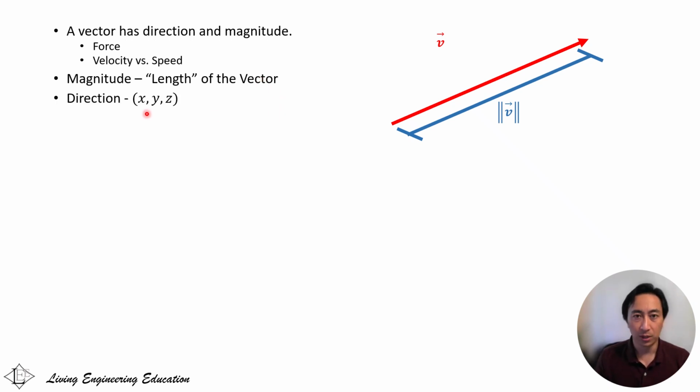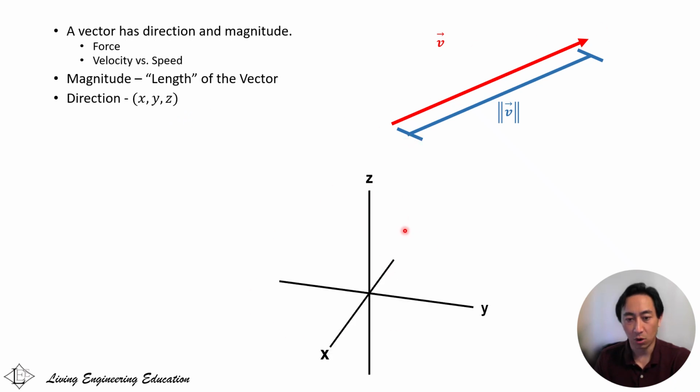The direction could be in x, y, and z direction. Now, for classes and for the sake of simplicity, in these videos, we're going to look at x and y only. But in the real world, you have x, y, and z. And so you take your vector and you place it somewhere along your x, y, z coordinate system. Now, in actuality, it doesn't matter where you place it. The length of this vector doesn't change if you move it over here or over here. The direction doesn't change where you put it as well. It is the same direction.